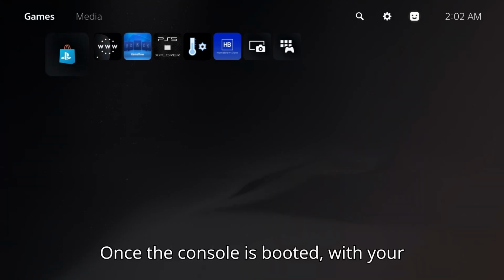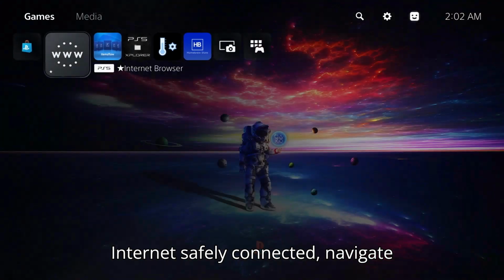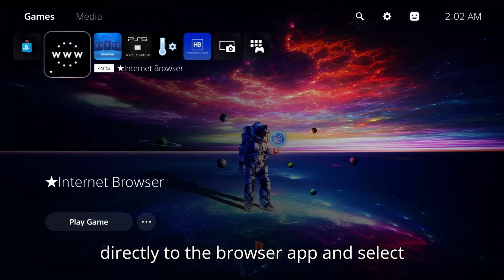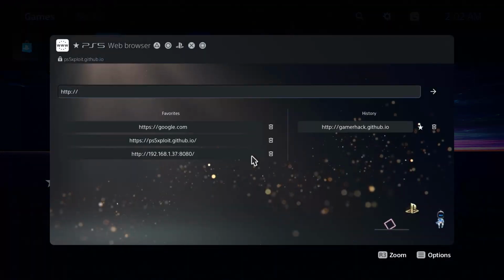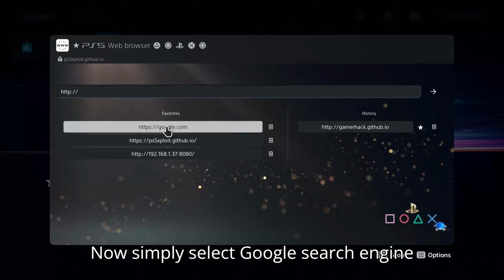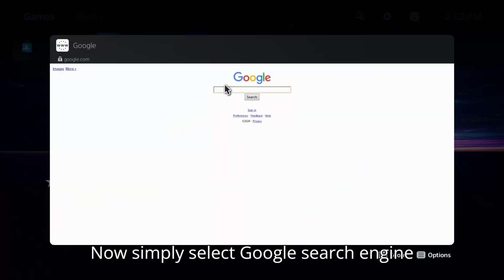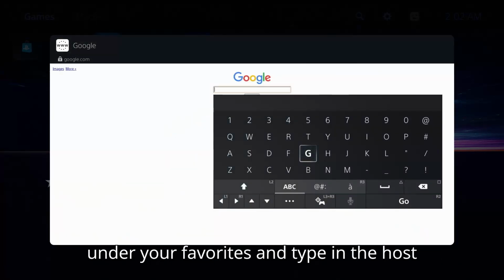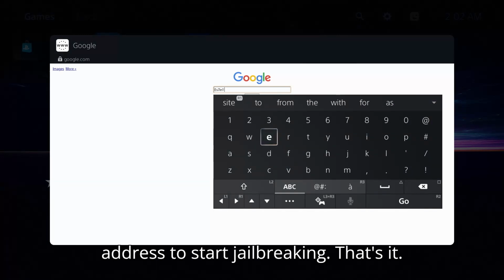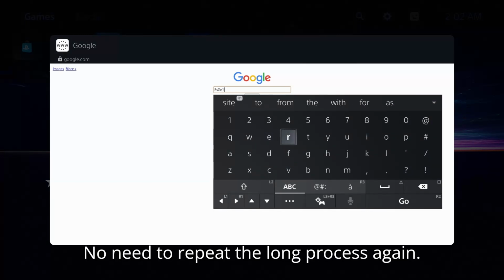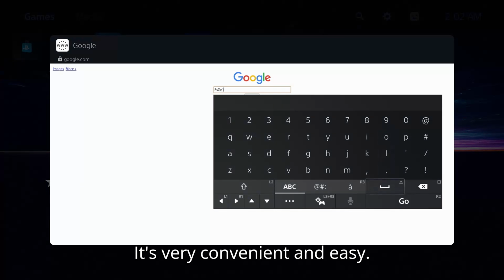Once the console is booted, with your internet safely connected, navigate directly to the browser app and select it. Now, simply select Google search engine under your favorites and type in the host address to start jailbreaking. That's it! No need to repeat the long process again. It's very convenient and easy.